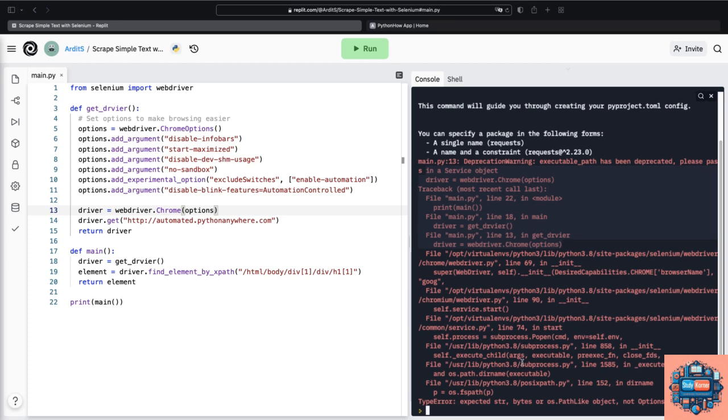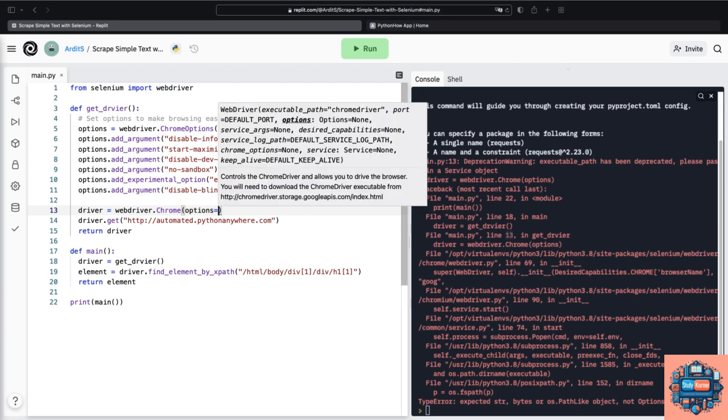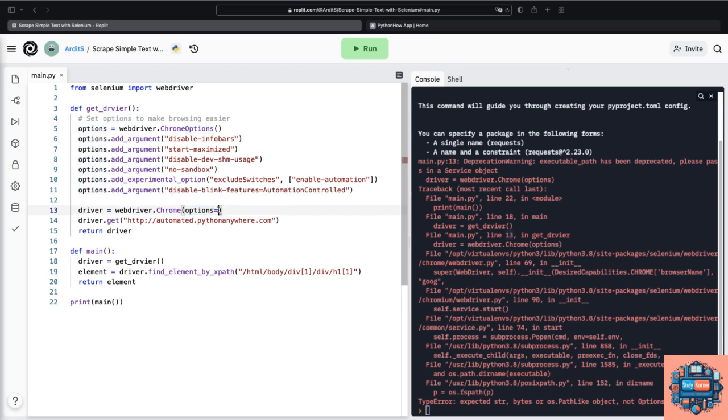Then we have library errors here. So line 13 is this options. It seems that options is actually not a positional argument, so we have to mention its name, options equals options. So the name of the argument and the variable, this one here.